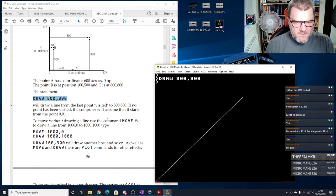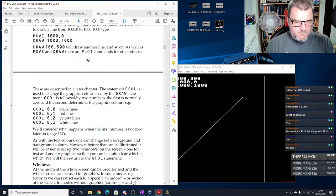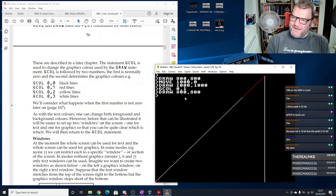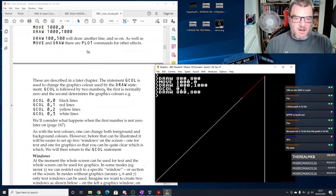To move without drawing, do move. Okay, move 1000, 0. And then draw 1000, 1000. So we moved from that point down to there and then drew a line up to there. Nice. Draw black lines, draw red lines. So draw 800, 800. Nice. What's the zero for though? The first is normally zero.